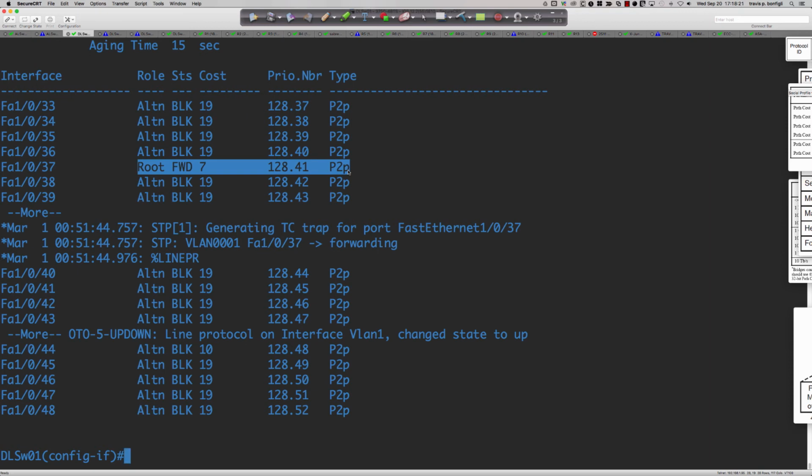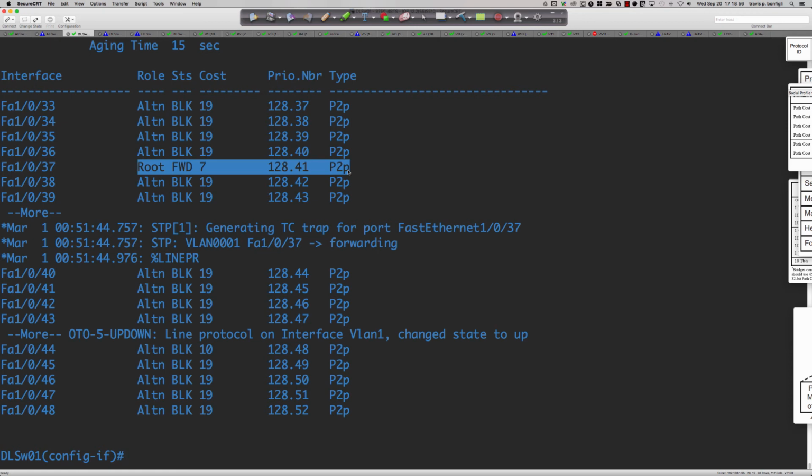And again, this is very, very important, what we talked about in terms of the application of layer 2 traffic engineering using the spanning tree cost command, which is only going to be effective on the non-root bridge side, and then the spanning tree port priority command, which is only going to be effective on the root bridge side.